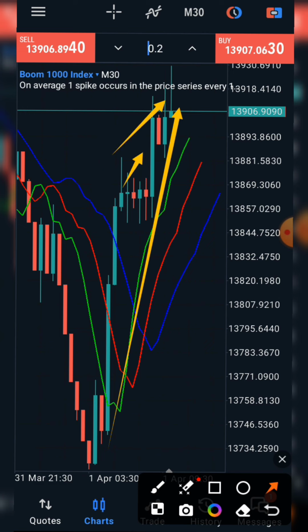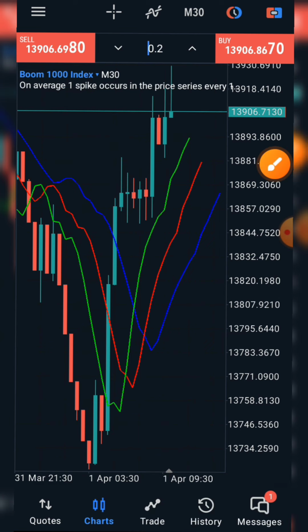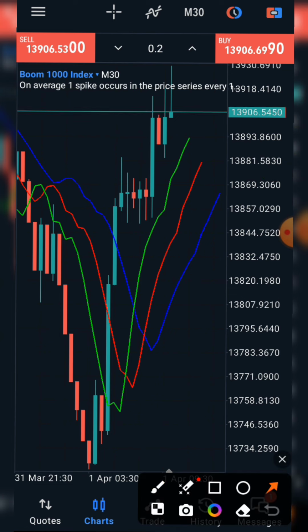You now have the 1-week, 2nd-week, and 3rd-week candles, and we have less than 60 seconds for this market to close, and the next 30-minute candle will now open. Take note of this. If the next candle opens up and decides to come up like this, it will not be easy for it to cross this place.